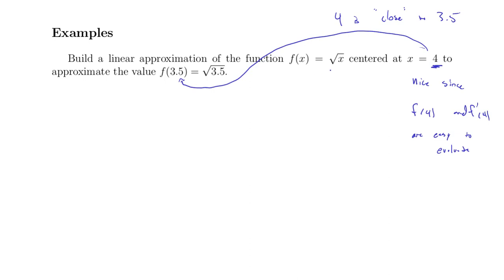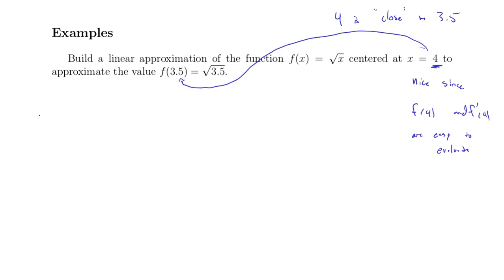So with this square root function, I might be thinking about trying to pick perfect squares for my center because I know what the square root of those things are. I'm not going to pick a perfect square like 81 though, because 81 is nowhere near 3.5, even though I know the square root of 81. Similarly, I probably don't want to pick 0. Again, I know the square root is 0. That's a nice easy value for this function, but 0 is not that close to 3.5. And so if you think about that picture, we'd be looking at points kind of far away from the center, right? We want to look at points that are close to that center point where we built the tangent line because that's where our function and tangent line are similar to each other. So let's go ahead and build this linear approximation.